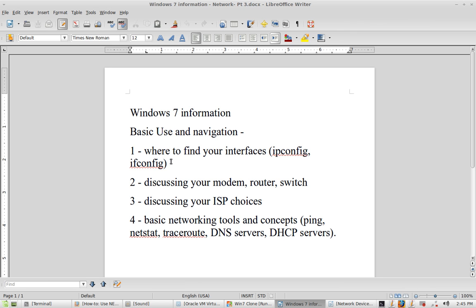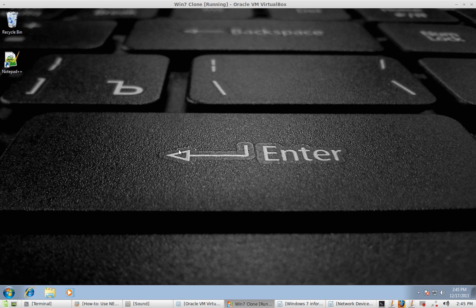The first thing that I want to show you is how your computer would connect to your network, and that's usually through devices known as interfaces. Once an interface connects to the network, you might have a need to look at that interface and see the things that it's connected to. So to start this off, we're going to need the command line.